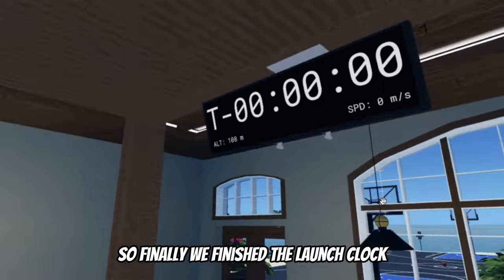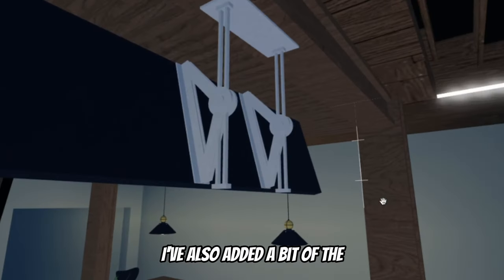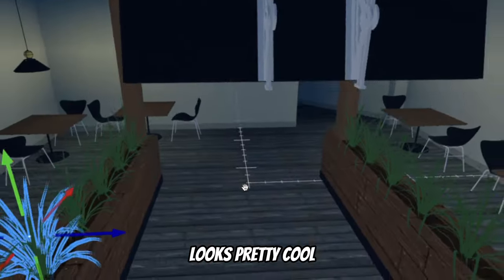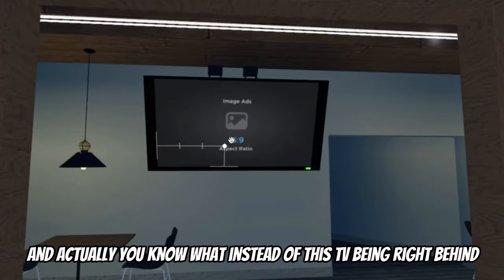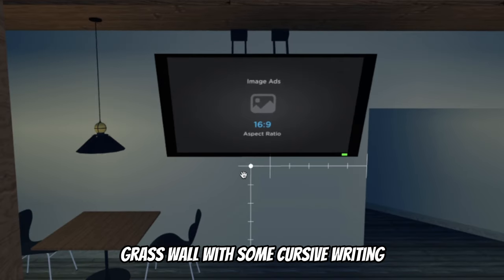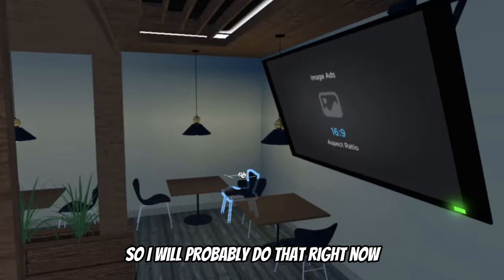So finally, we finished the launch clock. And as you can see, I've also added a bit of the mounting mechanism right here on the back. Looks pretty cool. And actually, you know what? Instead of this TV being right behind, I just mentioned that I was gonna put some kind of grass wall with some cursive writing. So I'll probably do that right now.